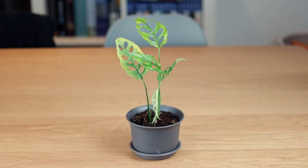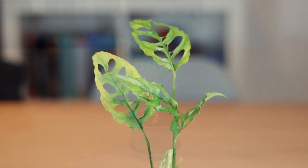But what would be really nice is if there was a built-in readout, so I could just see what that humidity level was. Not only that, in addition to that, I would like to be able to set the humidity as well, because that's just what you want, isn't it? If you're keeping rare plants in there, to be able to set the humidity would be super, super handy as well.